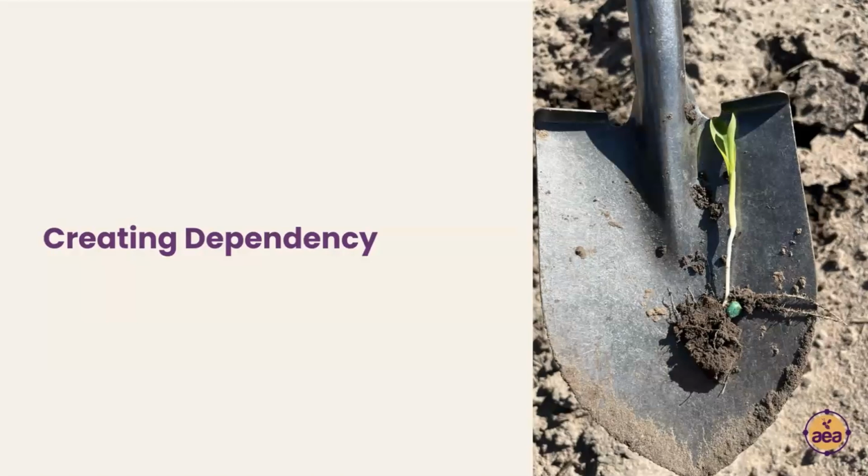And the plant is actively recruiting. The scientifically correct term is recruiting. It is recruiting soil microbial organisms to come colonize the root system and to supply it with nutrition. And in exchange, it will provide them with sugars and the materials that they need to successfully reproduce. So you have this beautiful symbiotic relationship.